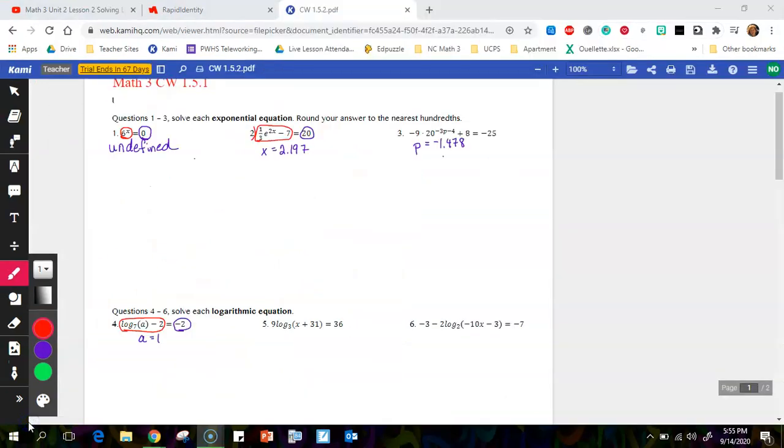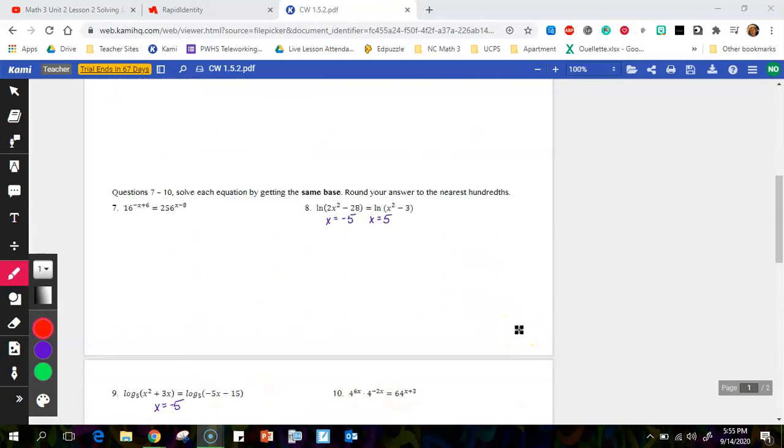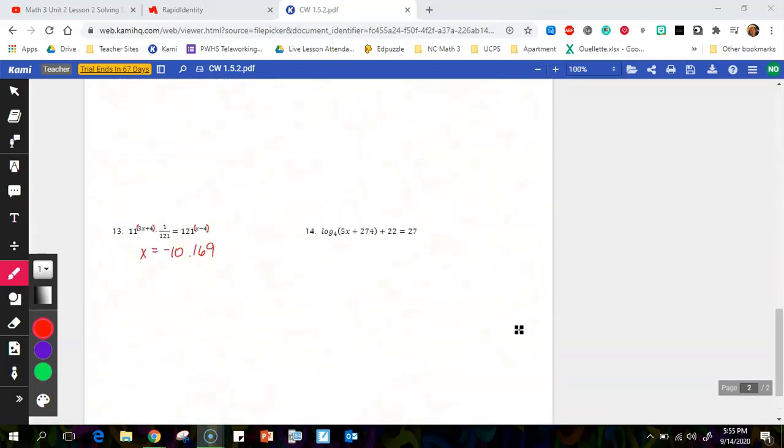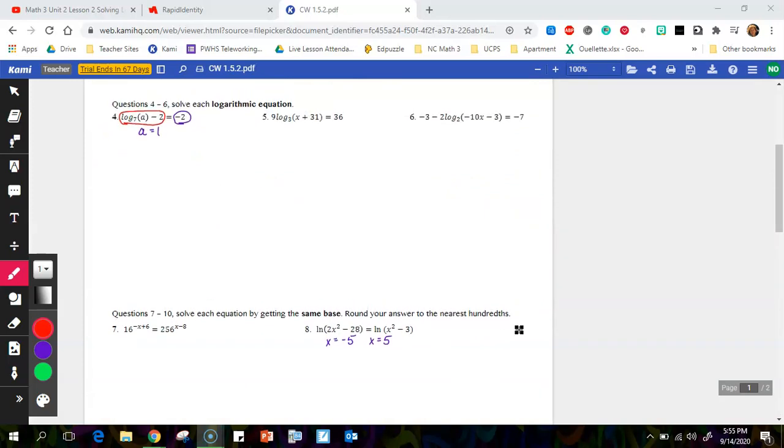So the main thing, again, is just getting used to typing the stuff in Desmos and understanding that one line is the left side of the equals and the other line is the right side of the equals, and then see where they intersect each other. So I've left you 1, 2, 3, 4, 5, 6, 7 problems to do. And I'm going to look really quickly and see if I see any others that are undefined. I don't think so. All the other ones look like they do have an answer.